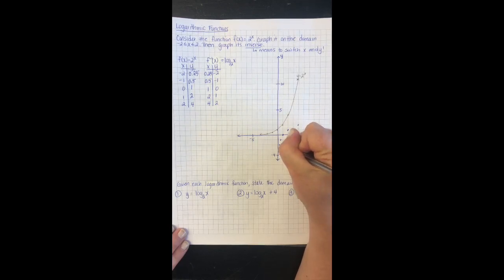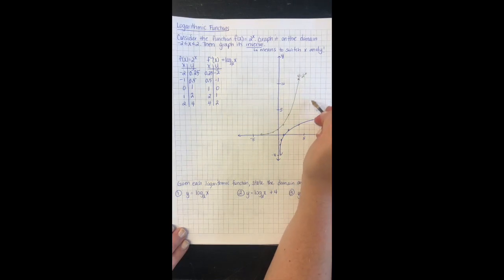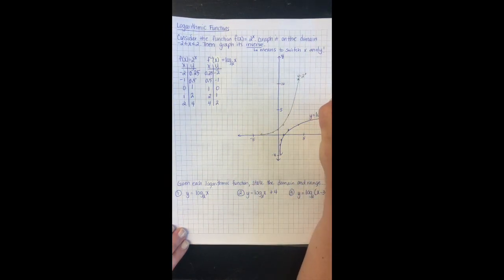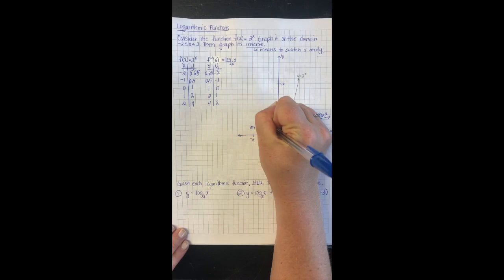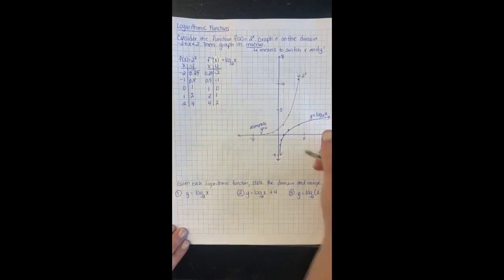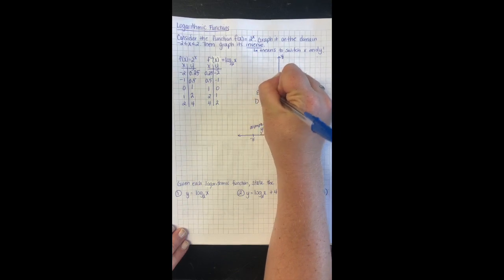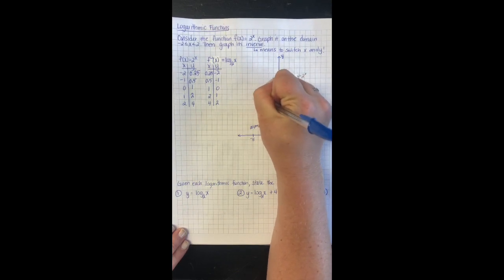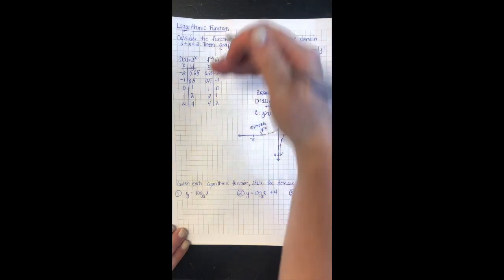You're going to notice that this is the exact same graph as you have with the exponential, but it's been reflected over the line y equals x. All of the x's and y's have gotten switched. So if you remember from when we were dealing with an exponential function, the asymptote was the equation y equals 0, the x-axis. The domain of the exponential was all real numbers, and the range of a basic exponential was y is greater than 0. It was always located above the x-axis.